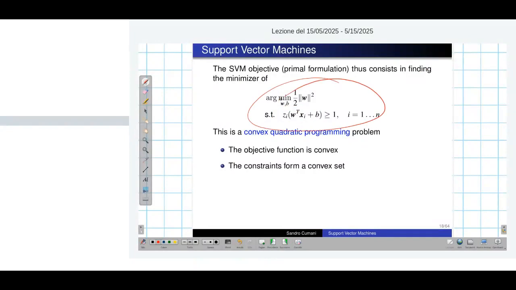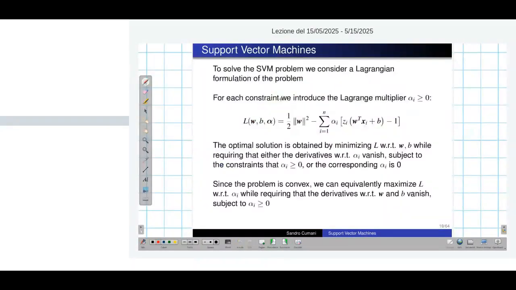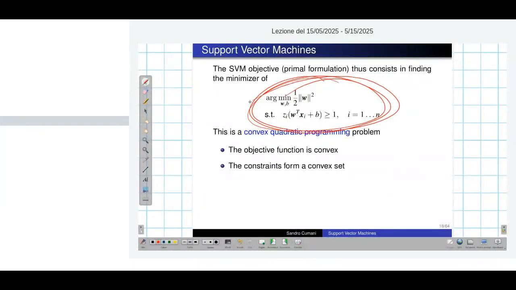These kinds of problems, we have tools that allow us to solve them, and we have tools that allow us to solve them efficiently, well, sort of efficiently, in different ways. Now we'll see a first way to address this problem that will lead us to a different representation of the same problem, and then we'll see how this allows us to extend the model to linear classification, and then we will see a different way to solve this problem in a way that will make the problem look very similar to the logistic regression task.